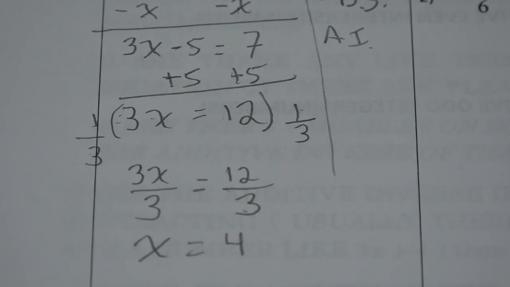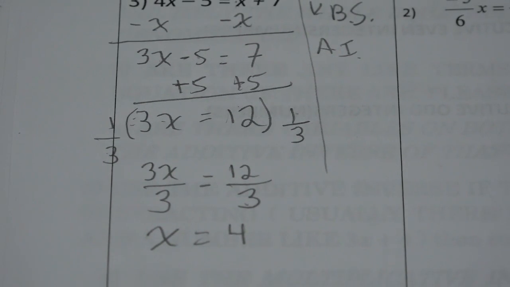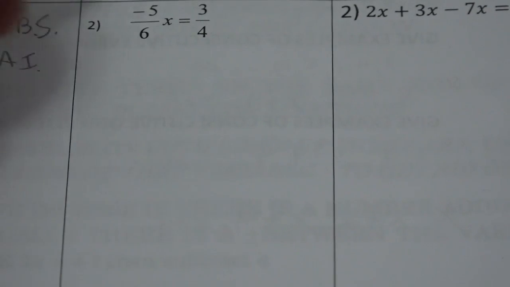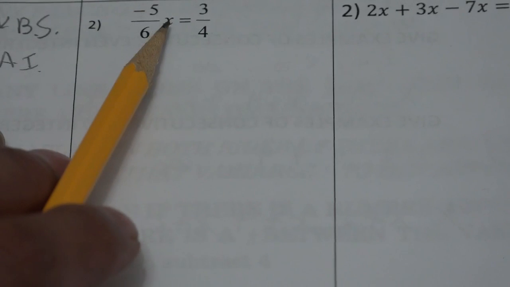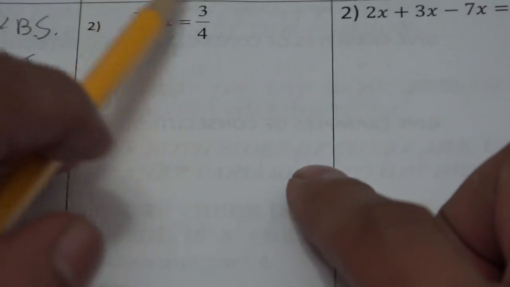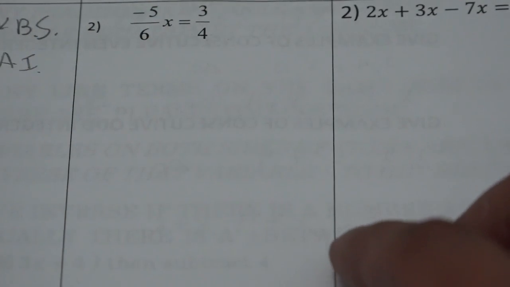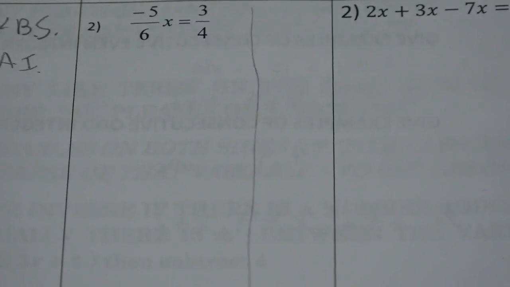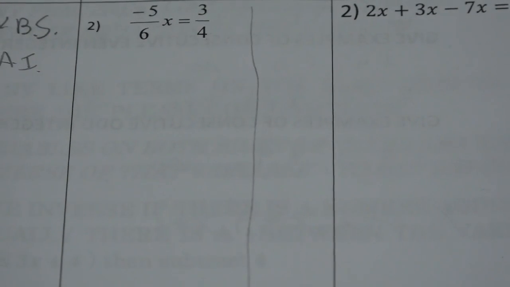Okay. Let us do the next one. Okay. Here, this is a proportion. Okay, it's called a proportion. You could just cross multiply and find out what the answer is. I am not going to cross multiply. That's up to you. I am just going to basically follow the rules to see if it can be solved by following the rules. But you know what? I want you to try it right now, okay? Take 1 minute and try it.